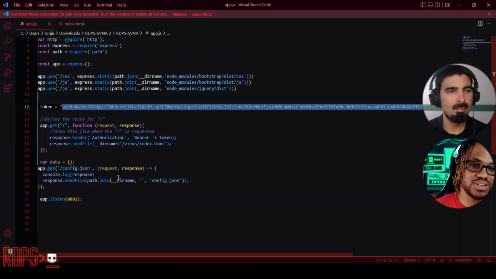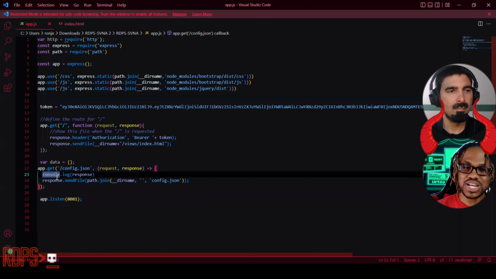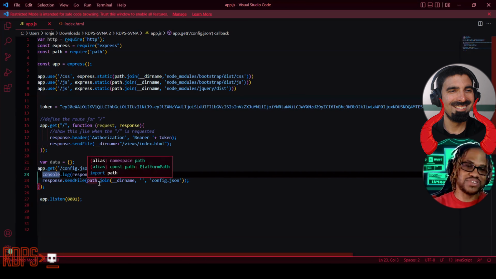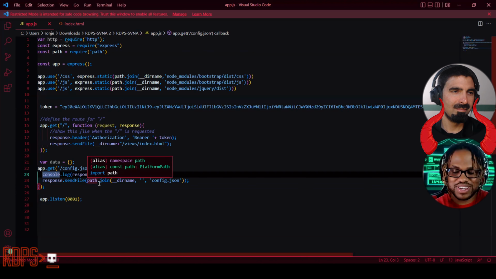But this is going to call a configuration.json file. And also look at this. We're going to log this now to run. In your opinion, why would this be bad? Because some people say this is not an issue. This is not a big deal because, I guess, if you log it there and the user or an attacker were to get to the browser, it doesn't make a real big difference.